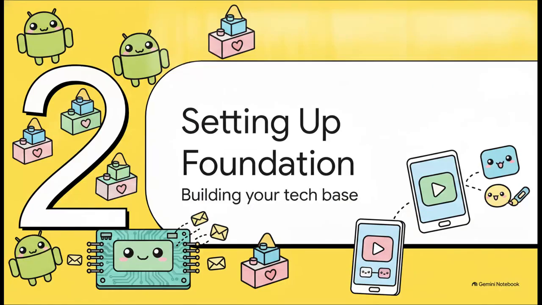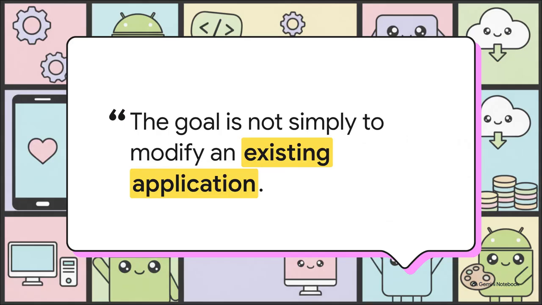Moving right along to Section 2, Setting up your foundation. Now, this requires a bit of a mindset shift. If you're coming into this thinking you'll just lazily change a few lines of code and call it a day, you're really missing the bigger picture. KRIT Academy points out that the true goal here is to understand the whole mobile development ecosystem. You aren't just modifying a file, you are stepping into the shoes of a creator to build a living, breathing mobile project from start to finish.